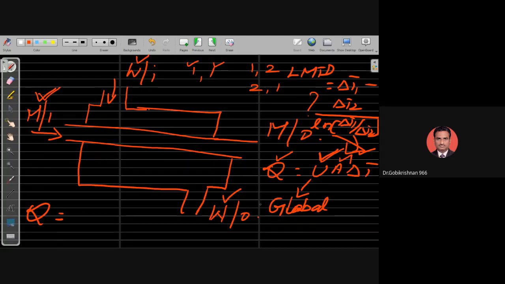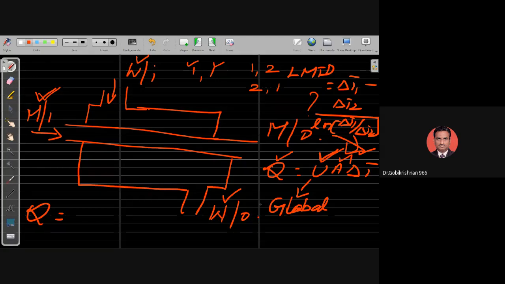The heat transfer rate will increase. The overall heat transfer coefficient, capital U, will change. Therefore, in order to create turbulence in the shell side, they have provided a lot of baffles. The baffle may be 25% cut baffle, or it may be 75% cut baffle, like that. Different types of baffle they have used.